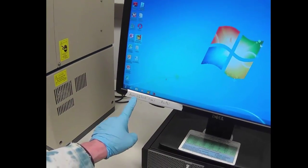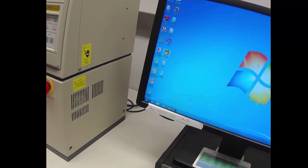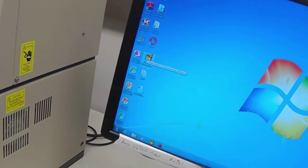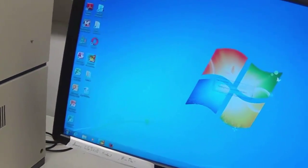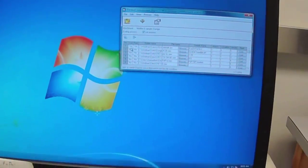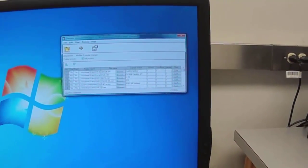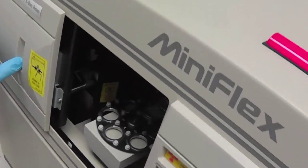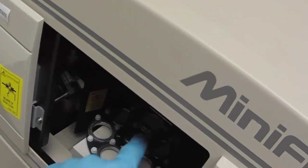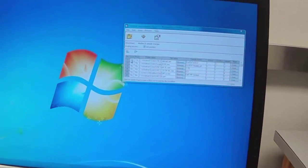If you need to, you can log into the computer using this login ID and password. We're going to use the standard measurement software, which is here or here. And each line is associated with a sample position. So again, if we look here, our sample is in position number 1. So for sample 1, we want to use this first line, yes.